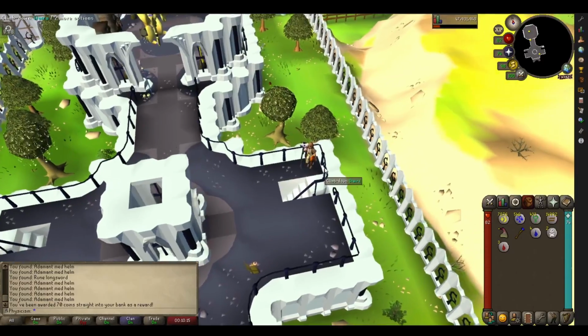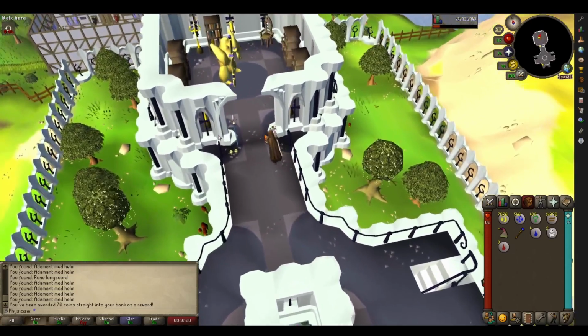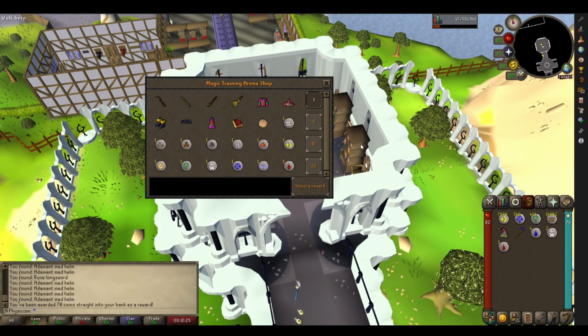Climb the stairs and go to the Rewards Guardian. Here you can view all of the rewards that the Mage Training Arena has to offer and find out how many points you need for each item. The most important items are the Bones to Peaches spell, the Infinity Boots, and the wands.